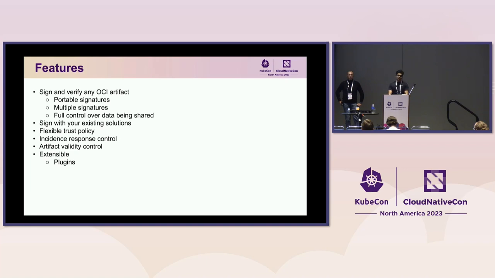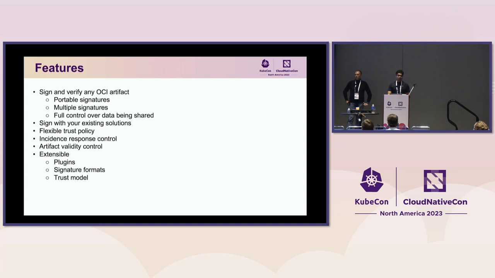We have extensibility built in, which is in three ways. The first is plugins. These are changes that you can do yourself. You can build plugins for notation, both for signing and extending verification logic. We are extensible for signature formats. We built the Notary Project specification and notation tooling to support newer signature formats in future. We currently support JWS and COSE.